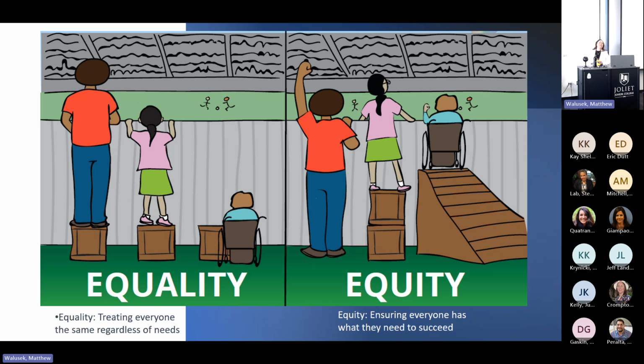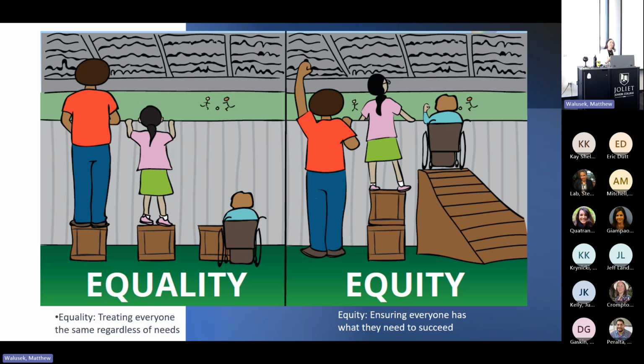Whereas we all know our students are different, right? They come in with different needs, different abilities, different disabilities, different backgrounds, different cultural experiences. And this is really where equity plays the biggest part in all of this. Yes, you're all going to have the same standards. I'm going to grade you all the same way. You're all going to get the same rubrics. Everything's going to be the same from an equal standpoint, right?